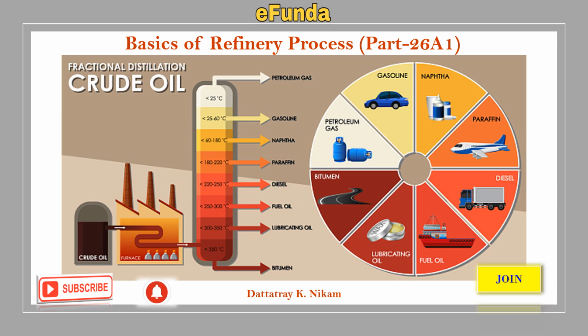So let's begin with today's topic, that is, basic refinery processes part 26A1. Reforming process. So far in our previous video we have seen the basic introduction and related information about distillation, conversion, treatment, that is blending, and other details of the atmospheric distillation as well as the vacuum distillation. Now we are continuing with the reforming process.